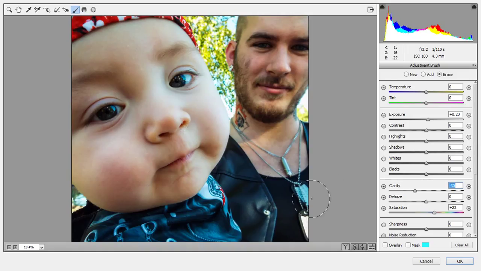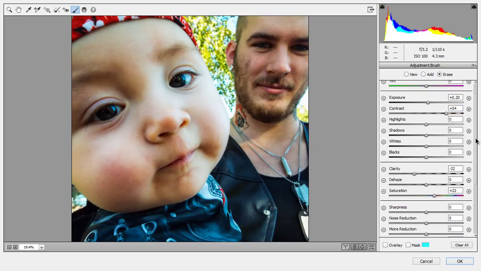Taking down the clarity on a face will get rid of some of the unflattering shadows and the way that the light's hitting it and some of those fine details that aren't really necessary sometimes. But you just don't want to take too much away from the face. You want to keep it looking natural. Jack up the contrast there to make the shadows a little more defined. You can even bring down the highlights to give the face a little more detail.